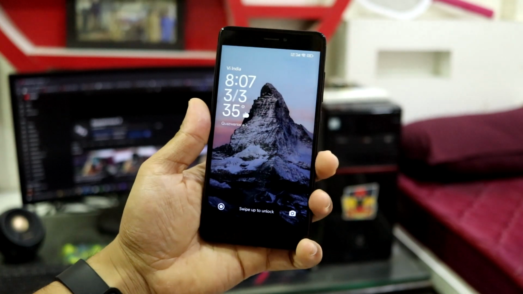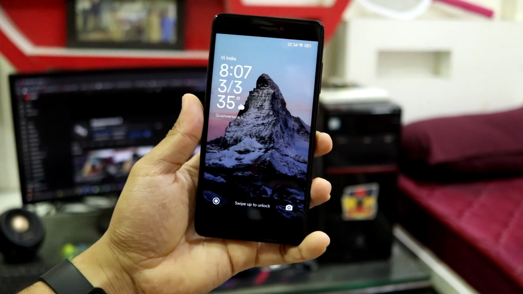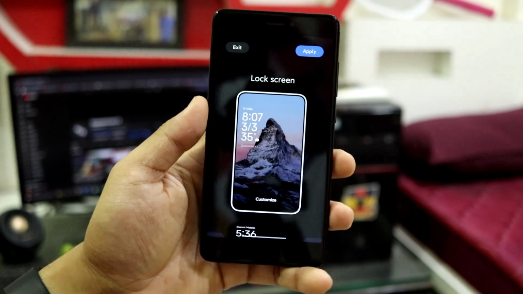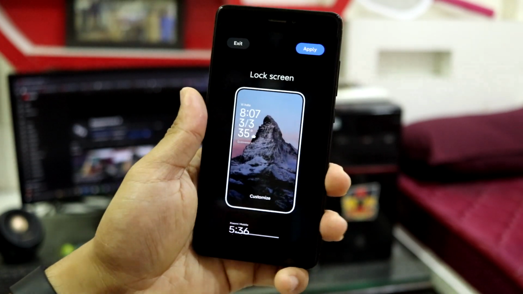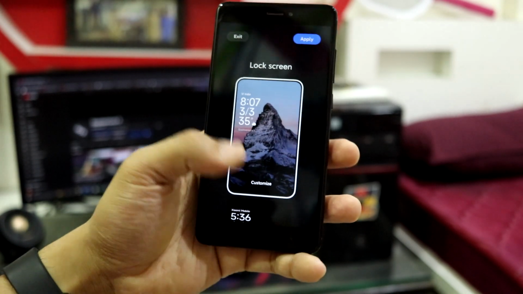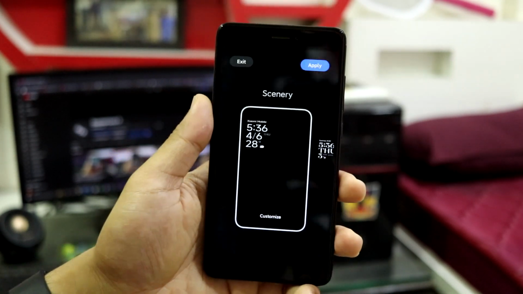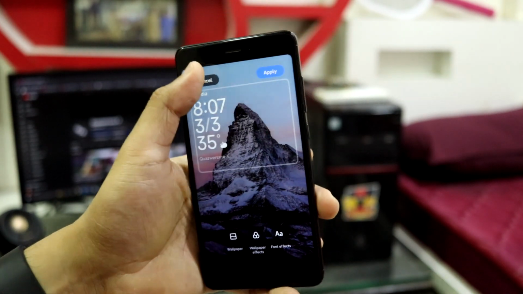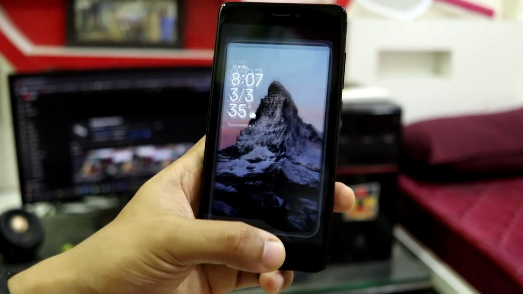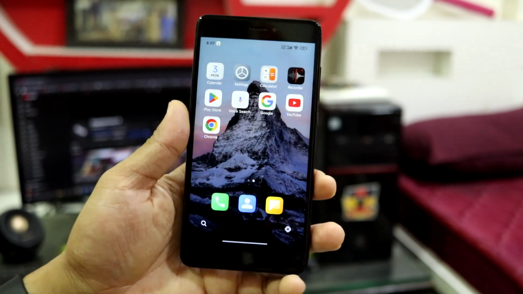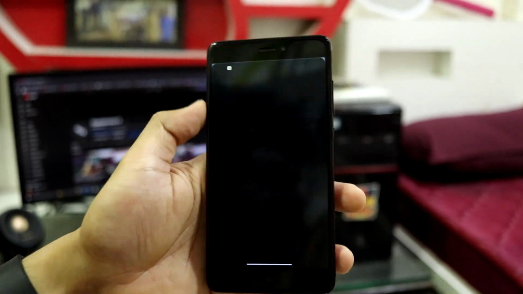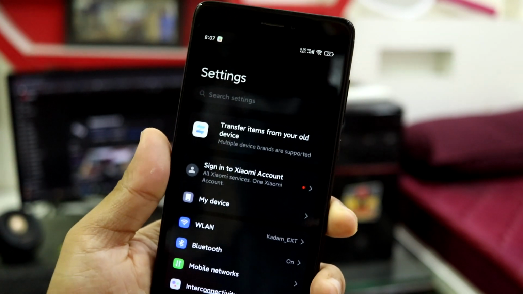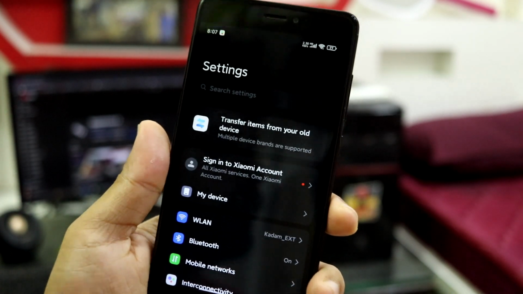So guys, now let's start with the lock screen. So this is the lock screen. I have set a custom wallpaper in here. You can download and you can also use custom wallpapers. Also you can edit the lock screen, but I don't know why there is no wallpaper preview in any of this, so I'm just going to skip this, because I have already updated my clock face. So yeah, this is how you can do it, but obviously it's a port, so don't expect everything to work totally fine. But other than that, all the basic functions like Wi-Fi, Bluetooth, everything is working fine.